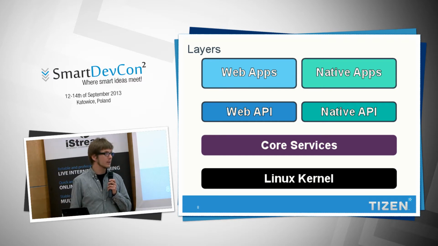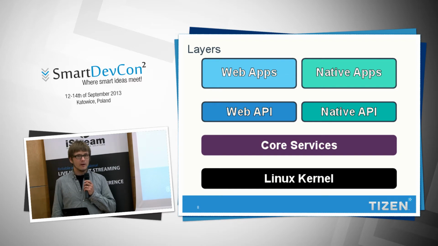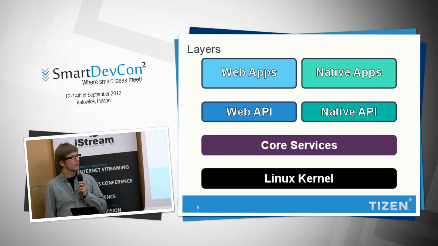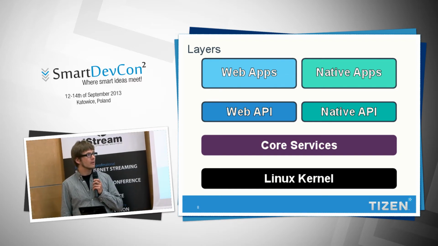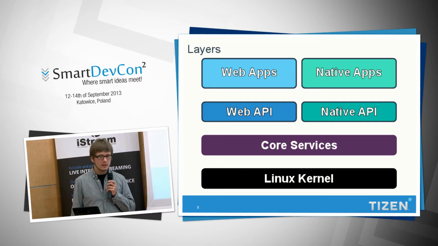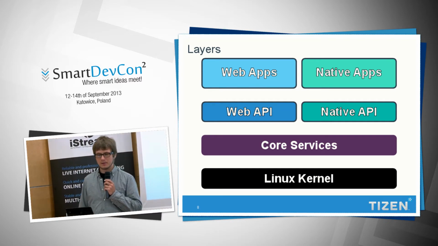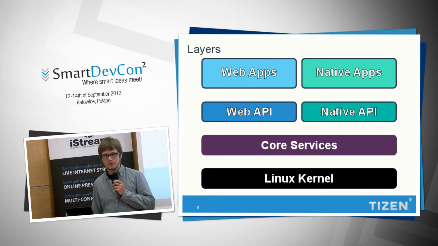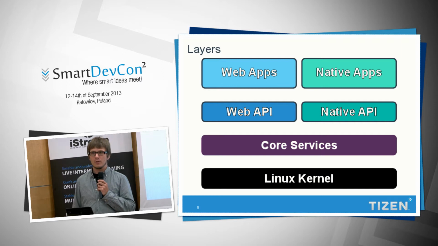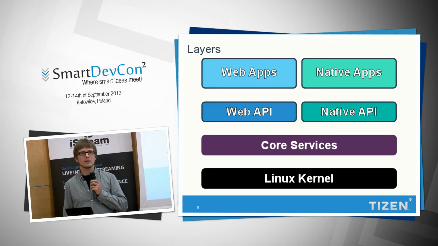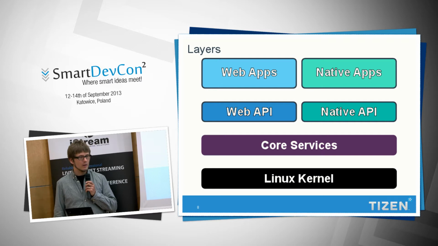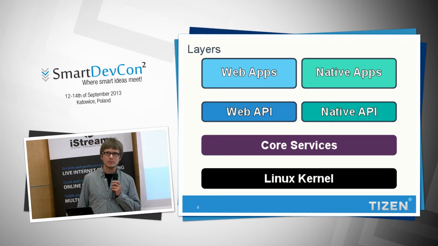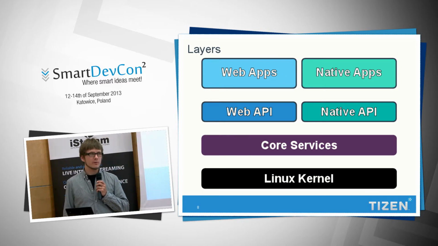At the bottom of Tizen is Linux kernel. What is important is that unlike Android kernel, Tizen kernel is the mainline kernel. If it's not yet, I assure you we're attempting to build on top of the mainline kernel. So we are contributing to the mainline kernel to make it viable for Tizen.